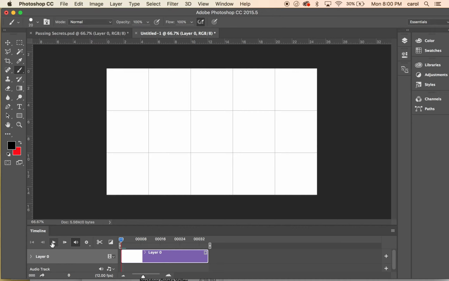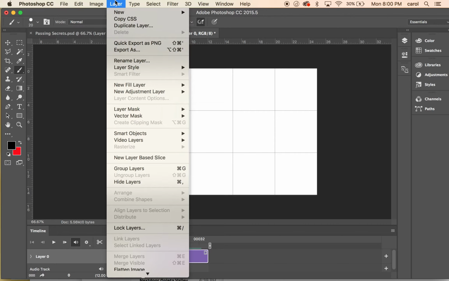And now my animation is set to be 36 frames long, and since it's 12 frames per second, that will be 3 seconds. If you want to get a feel for the amount of time, you can just hit the play button, and you can kind of see how long it takes the playhead to move across. That's how long you have to have your object move from one side to the other.